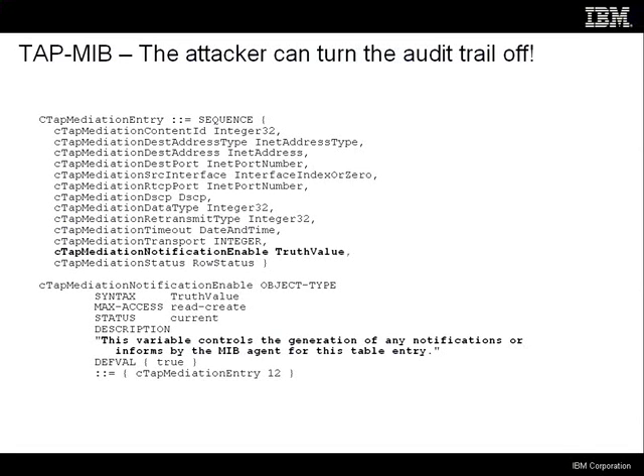There's actually a reason they designed it this way. In the service provider, the people responsible for provisioning wiretaps are not the same people that run the network, and they don't want the network people to find out what the police are doing. If the router administrator could specify any destination address for traps related to lawful intercept, he could add his home IP address and get notified any time the lawful intercept interface was used — then call his friends and say, hey, they have a warrant this time. So they've decided to implement this without an audit trail. I think there's actually a better way to do this so that there would be an audit trail but the router administrator is not able to play games like that.